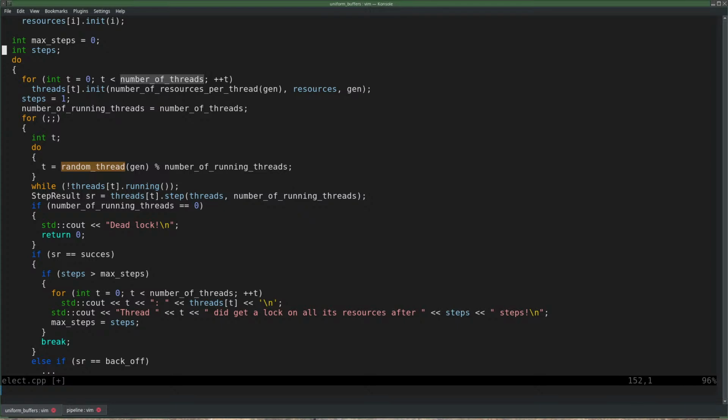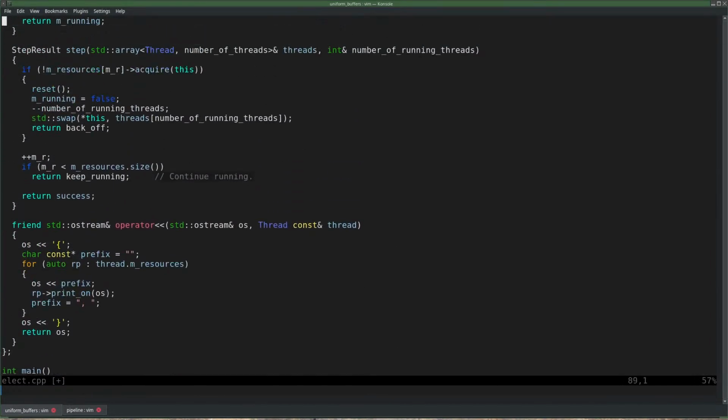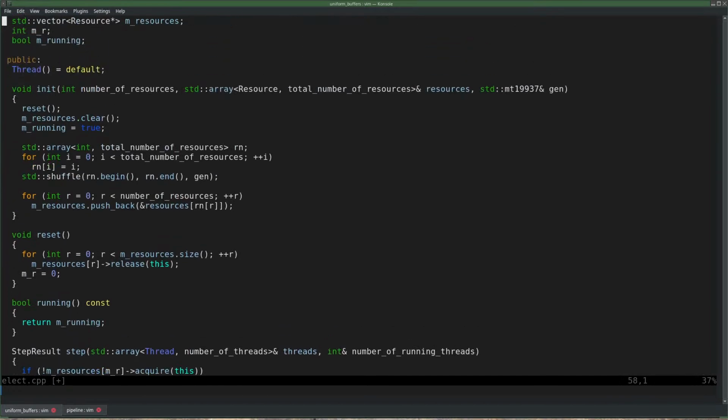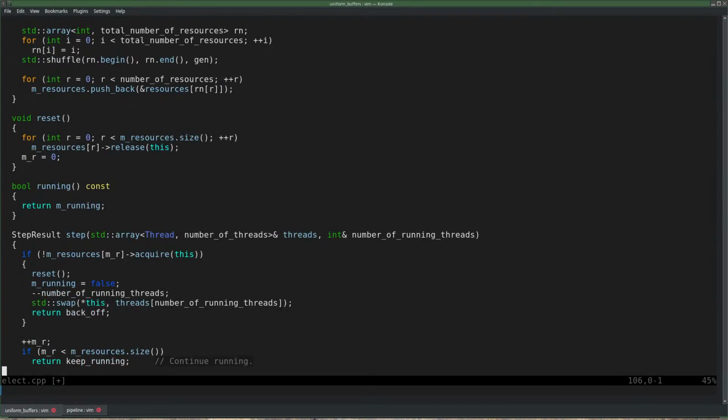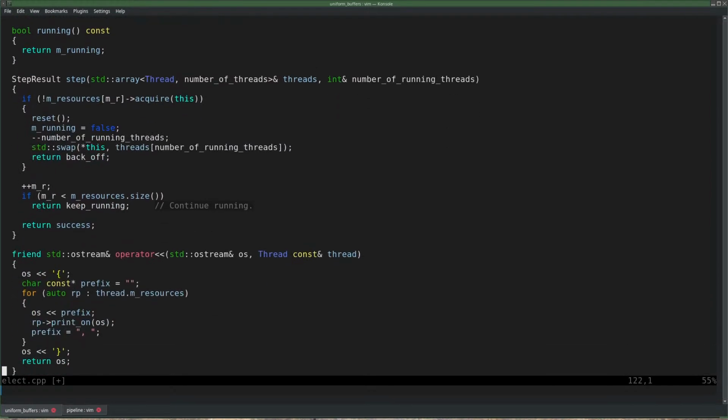The init should set it to running as well. Yep, it does. So now if the acquire fails, it also stops running. Just really will not run anymore.